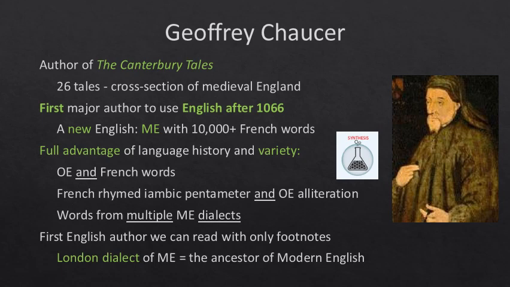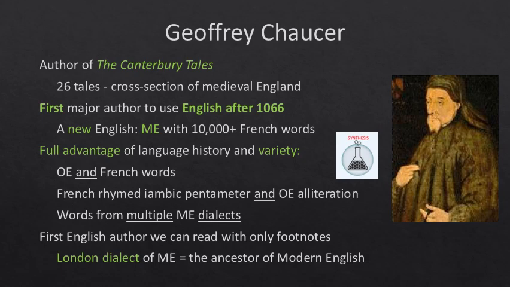Check it out. Chaucer is writing London Middle English. And there are dialects all over the south, going all the way up to the Northumbrian. If I were to give you something from the north of England at the same time, you almost couldn't make out what it said, just the occasional word. But out of all of these different dialects, one of them became the prestige dialect, London Middle English.